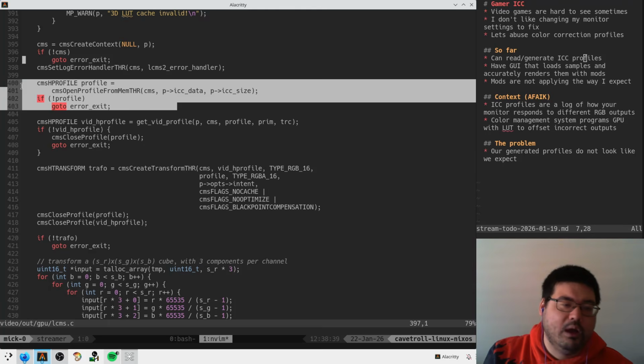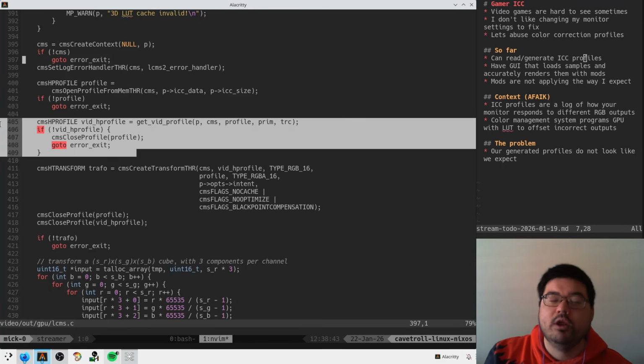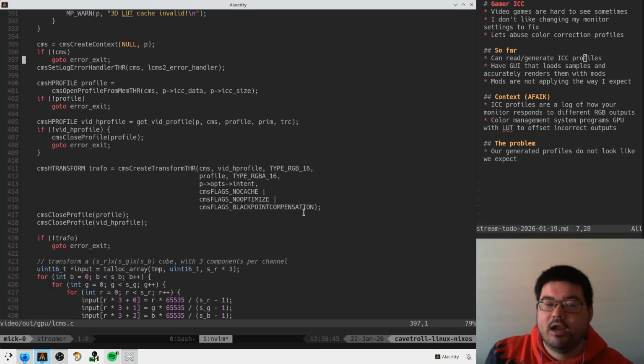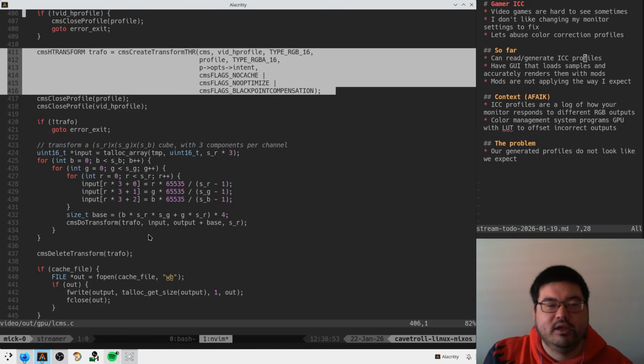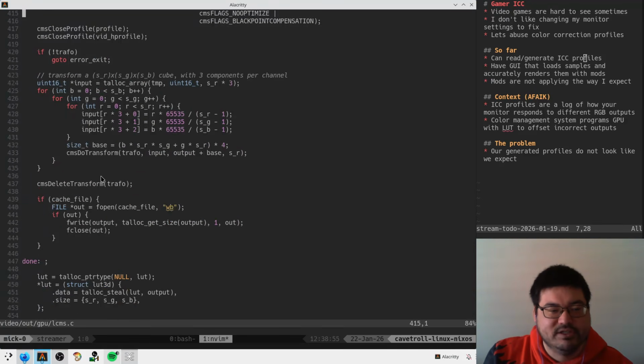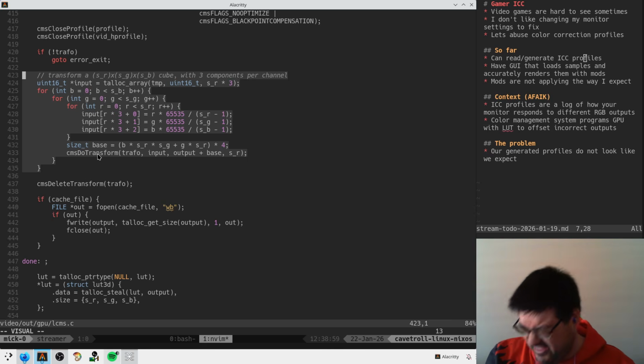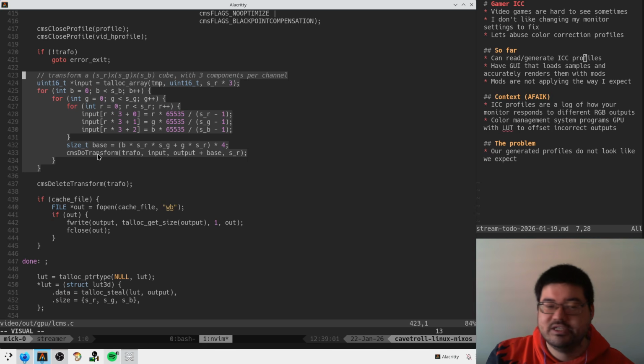So what does the video want to output, and what does my monitor, or what are you claiming your monitor outputs? And can we create a transform that goes from one of those spaces to another using a color management system called LCMS2? And then they generate a 65 by 65 by 65 3D lookup table that they pass into their GPU shaders, I think, that adjusts the output accordingly.